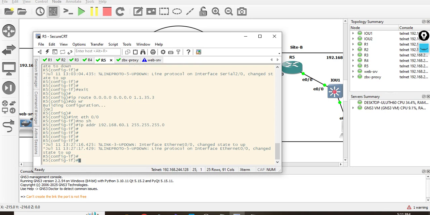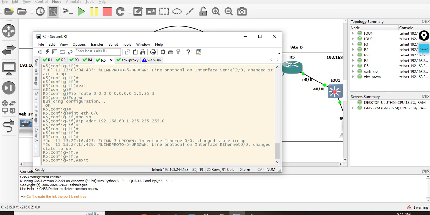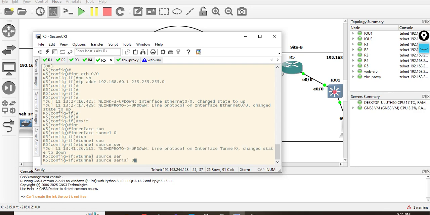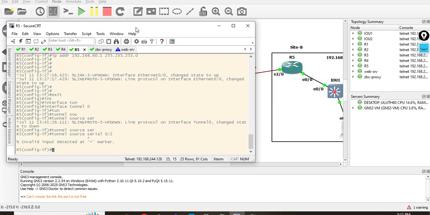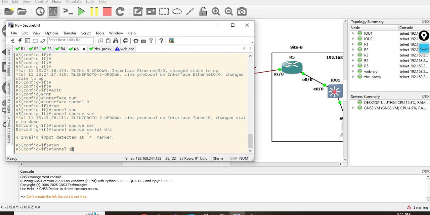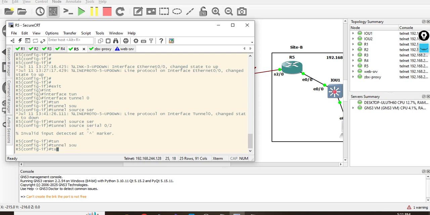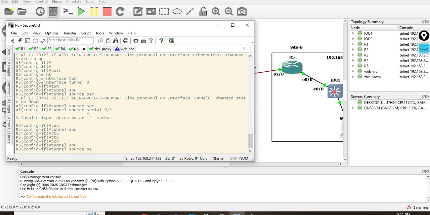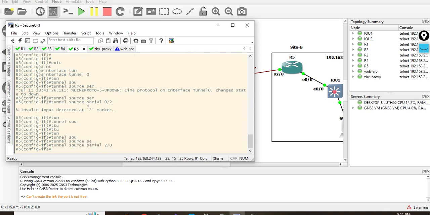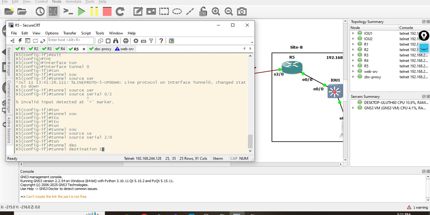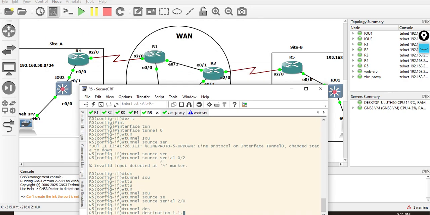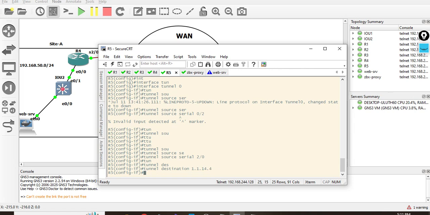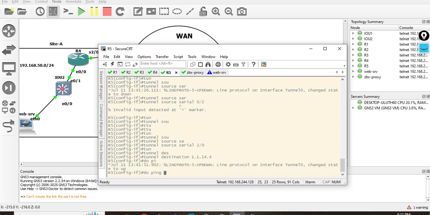And on R5: interface tunnel 0, tunnel source serial 2/0, tunnel destination 1.1.14.4, 14.4, and we can have ping.